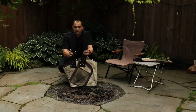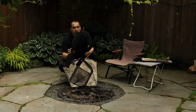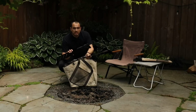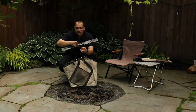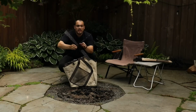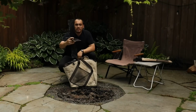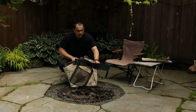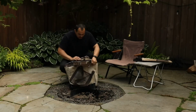So to start off with, the base stand is compatible with both the medium and large size pack and carry Takibi Fire and Grill. And to get it going, all you're going to do is simply slide it together in these two little notches and make sure that you have the L pointing up. So that is the base of our Takibi Fire and Grill.